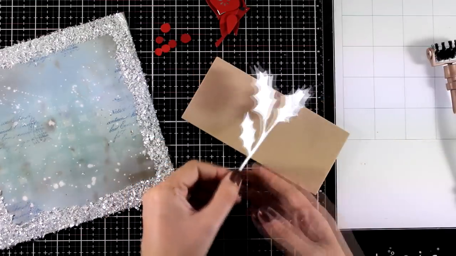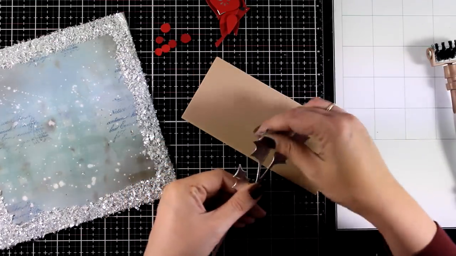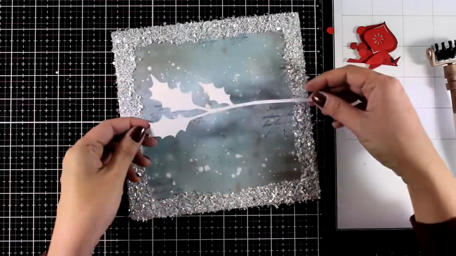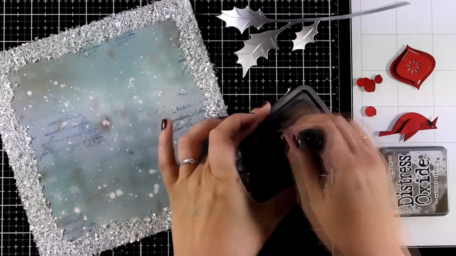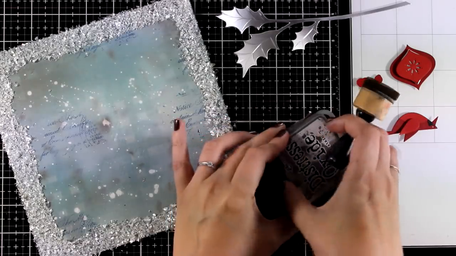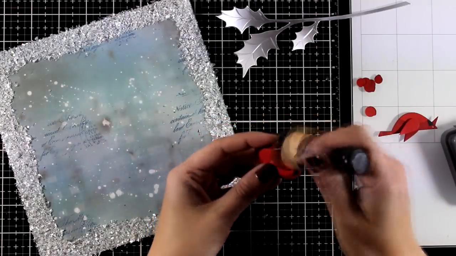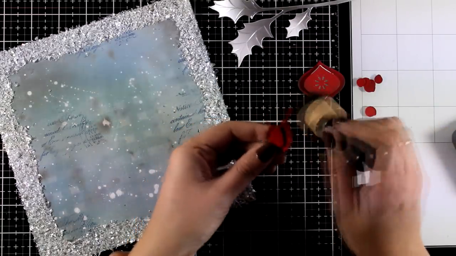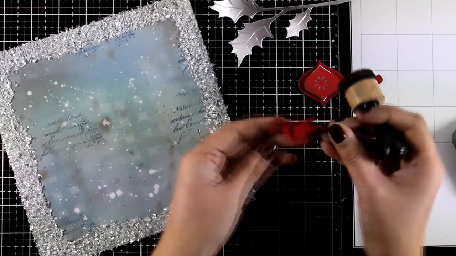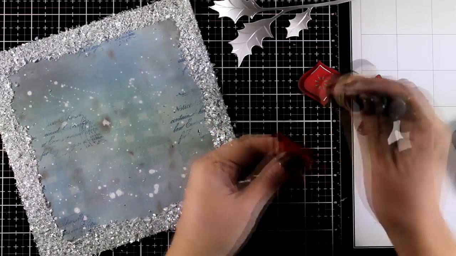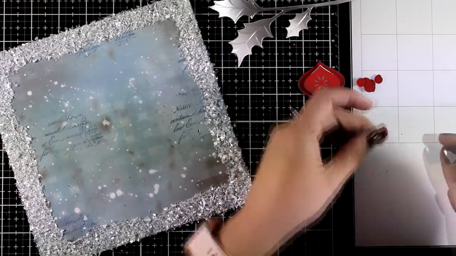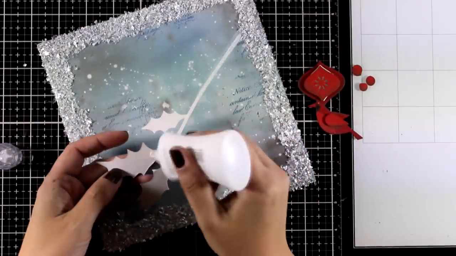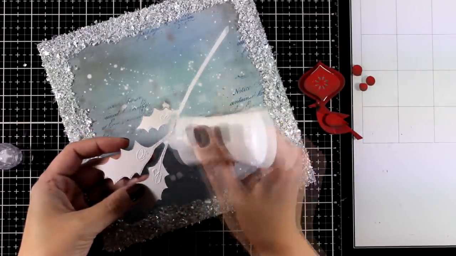Since I'm planning to frame this project, I can add some dimension, so I'm using my fingers to add some curve on the leaves and then I can stick it down. If you are adapting this idea and work inside the pages of a book, then you can just stick everything completely flat. I'm adding some shadows on the red pieces. This is going to help them look more dimensional, and for that I'm using Walnut Stain. This is the brown color that I used for the background. Sometimes the less color you add on a project, the more elegant it looks.